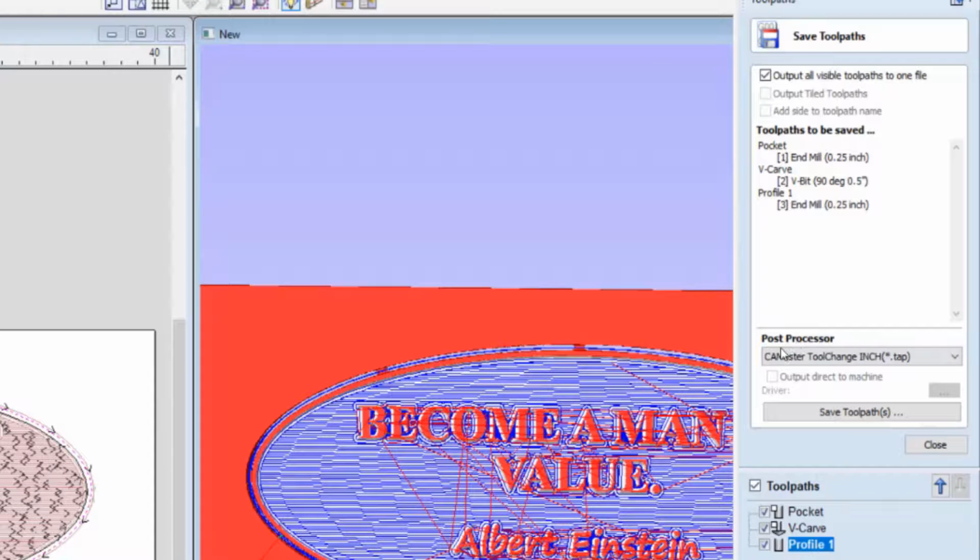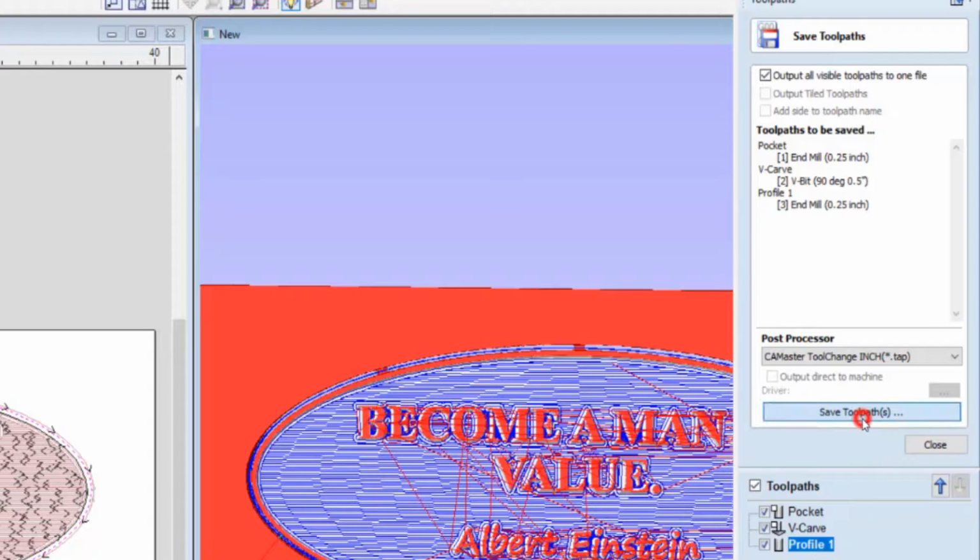On my particular machine, the manufacturer recommends that I use this post processor, which says CAD Master Tool Change. The manufacturer of your machine is going to recommend to you what post processor to use in order for your machine to create this particular project or project that you're developing.